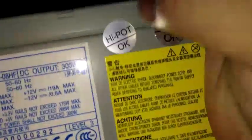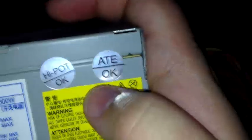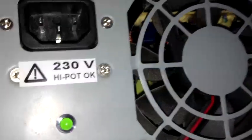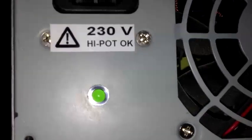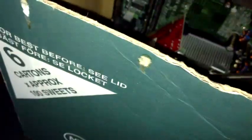High pot. Well, you do get high end pot. And then 8. So I think what this means is, you get high end pot, you get the munchies, and then you've 8. Once you've had the munchies. So that's good. It knows its stuff. And this is a 230 volt only power supply. There can be no Bruce Springsteen Born in the USA action on this power supply. Probably because it's got high on pot and it's 8. Okay. Now that I am done with the Woodstock concert power supply, I'm going to call it Woodstock.